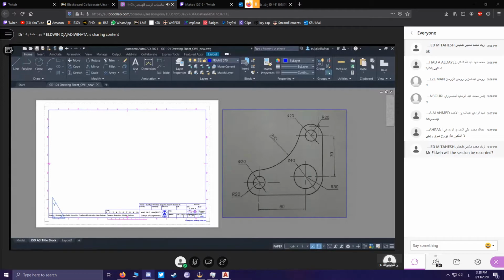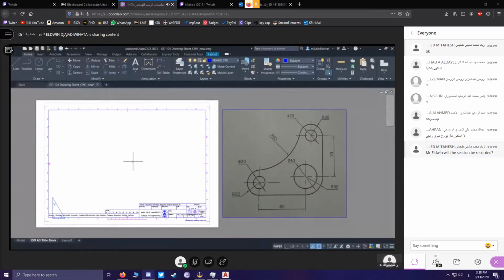That means it is tangent. Okay, you need to understand the meaning of tangent. If an object is touching another object at a point, it's called a tangent to that object.